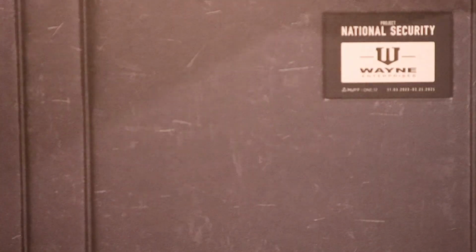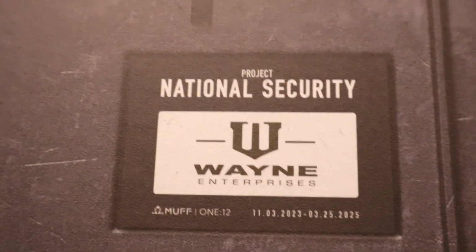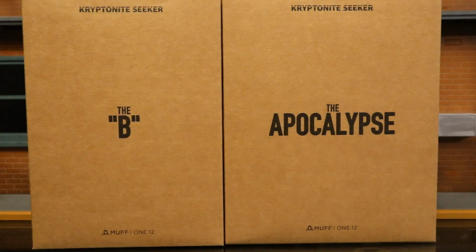Remove the reflective outer sleeve, and then you have a briefcase. Wayne Enterprises, Project National Security, very cool. Backside, Kryptonite Seeker. So with no further ado, let's open them up. And here's what's inside the briefcase.